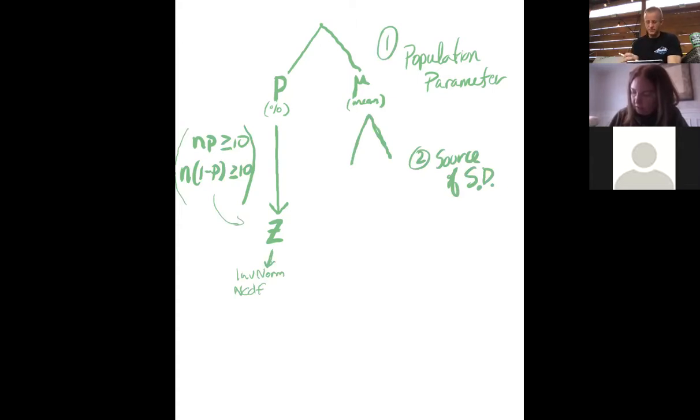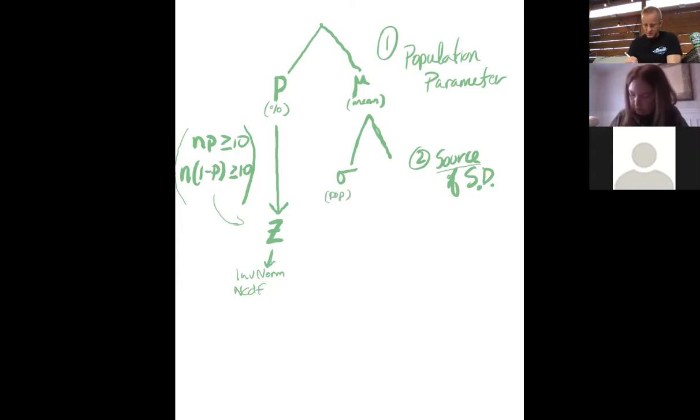But with population means, we always have to know what the average spread is in order to calculate margin of error and hence confidence intervals. So what we're interested in is how did they get the number that they're quoting you for the standard deviation? Was it from the population? If it was a population standard deviation, then they use sigma.